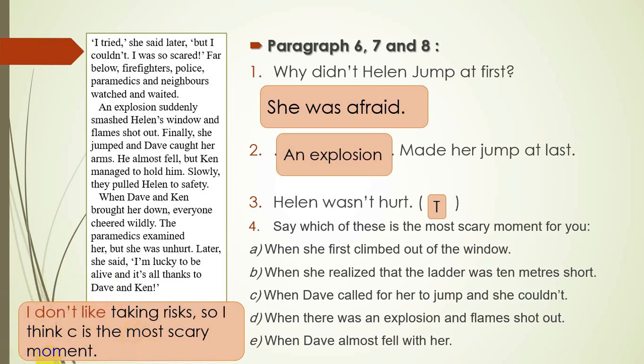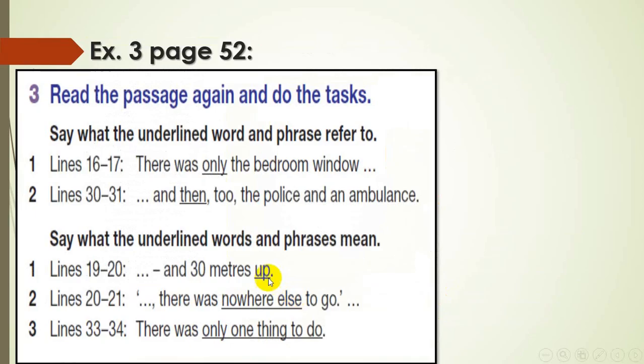So I think C is the most scary moment. طبعا C when Dave called for her to jump and she couldn't. This is my own opinion expressing my own fear، بتعبيري عن خوفي أنا من هذه الحادثة. What about you? You can write your answer in the comments. Task of exercise number 3, page number 52.